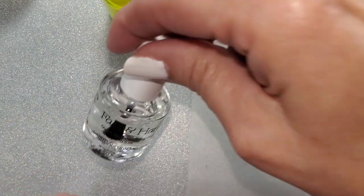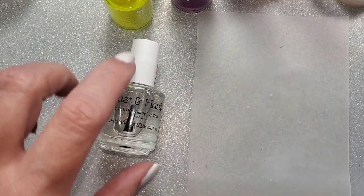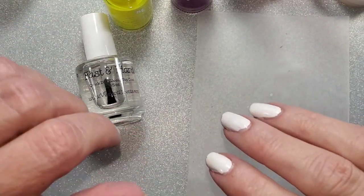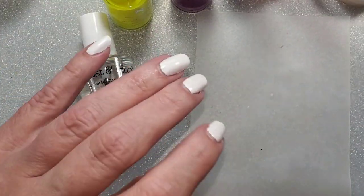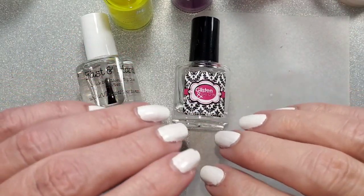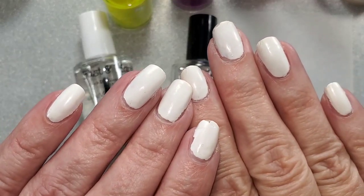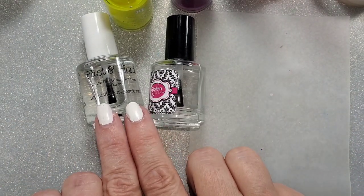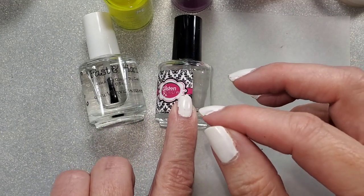That's fine. This video is going to be all over the place. This hand is top coated with Fast and Hard and it's Jolly Rancher scented, because I want to test the whiteness of the polishes with this one versus Glisten and Glow. This is non-scented. I have terrible issues with white polishes yellowing on me. Glisten and Glow is my favorite top coat, and after trying this one, I still like it better for a quick dry, thick top coat.